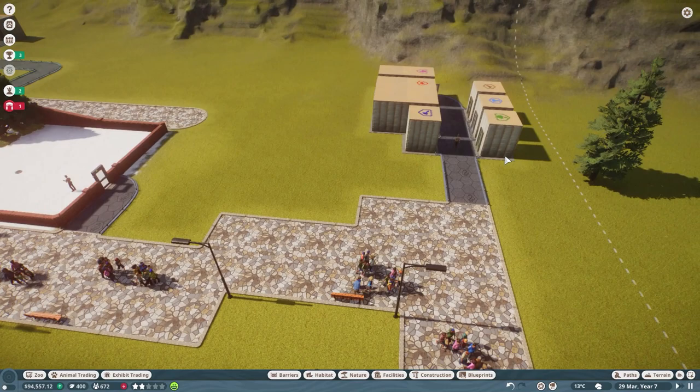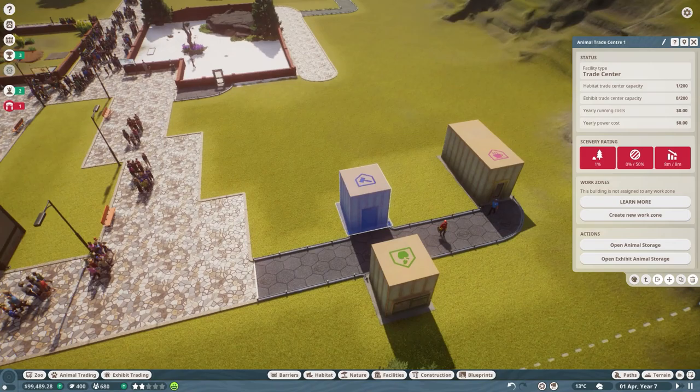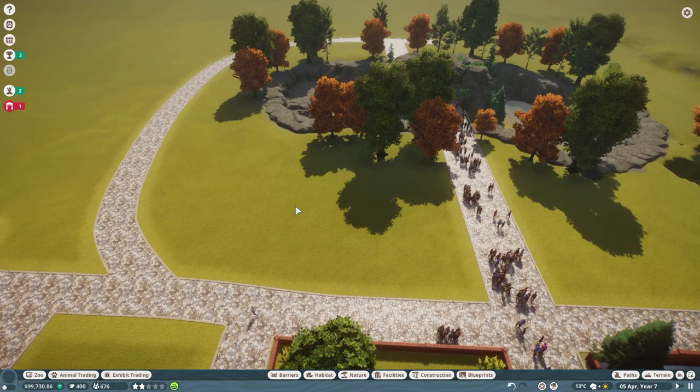We can actually get rid of quite a few of these buildings. Research center, this, we can get rid of our quarantine room. We don't have an animal trade center, so maybe we'll have to go back in and revisit that. But we're slowly moving everything over here, and that was our end goal. That's what we wanted to achieve anyway.